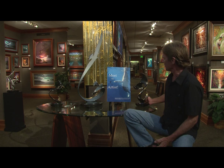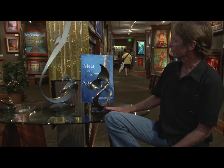In fact, I think a hallmark of my work is that it's more of an artistic interpretation. It's not a literal, almost taxidermist sort of presentation. Most of my work has a flow to it. It's very stylized. As you can see here, this piece is called Winter Song. It's obviously a whale tail, but it also incorporates the symbol of infinity, and also just a very stylized look to it, which is, like I said, very signature-oriented to my work.